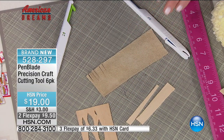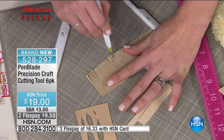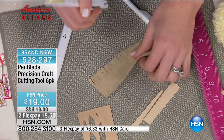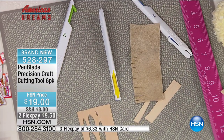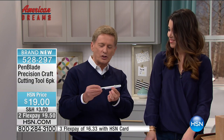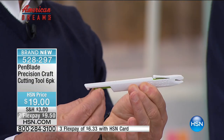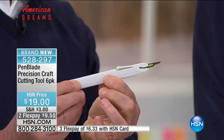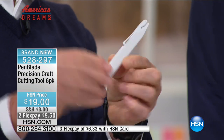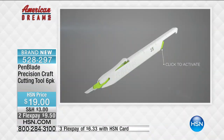You can also leave it exposed. See, that's what's so great about this, you don't have to worry about the blade. It will retract back in for safety reasons, but it has 1,001 uses around the house, opening packages, crafting, things like that. It's so safe, and I want to show it once again because I want to make sure. There you go. All you do is press that, and the blade comes out at the end, but when you're finished, you press that and the blade is gone, so it doesn't matter. You can do anything you want with this. It's not going to hurt you whatsoever.